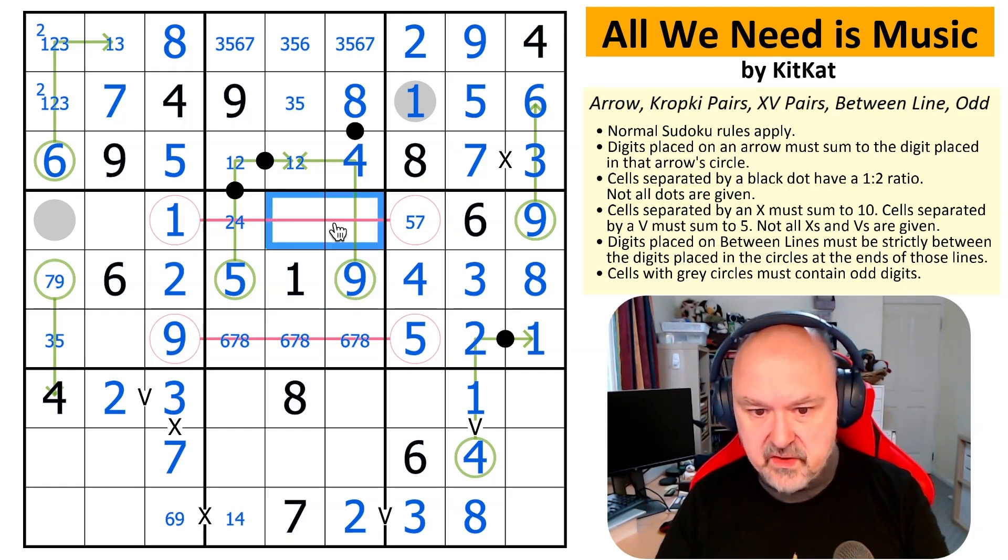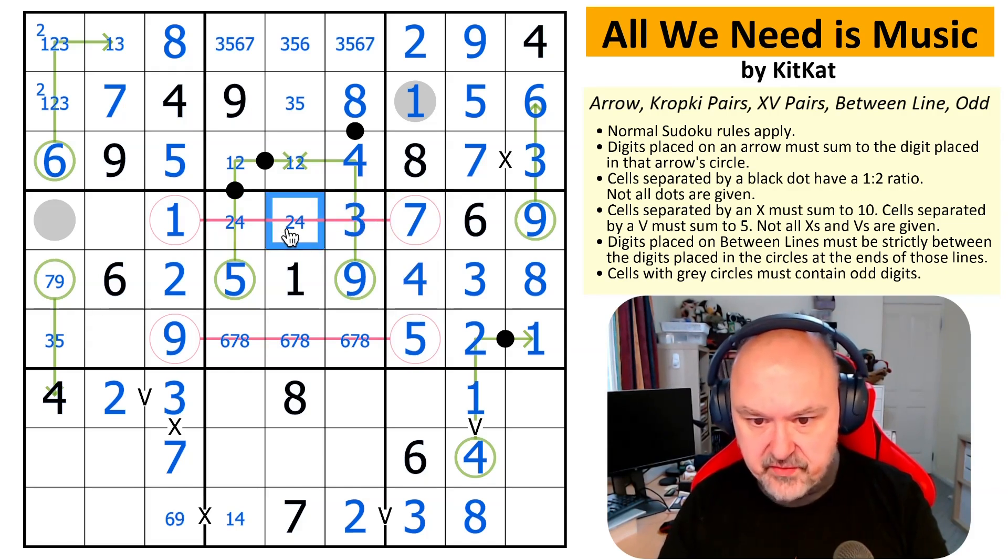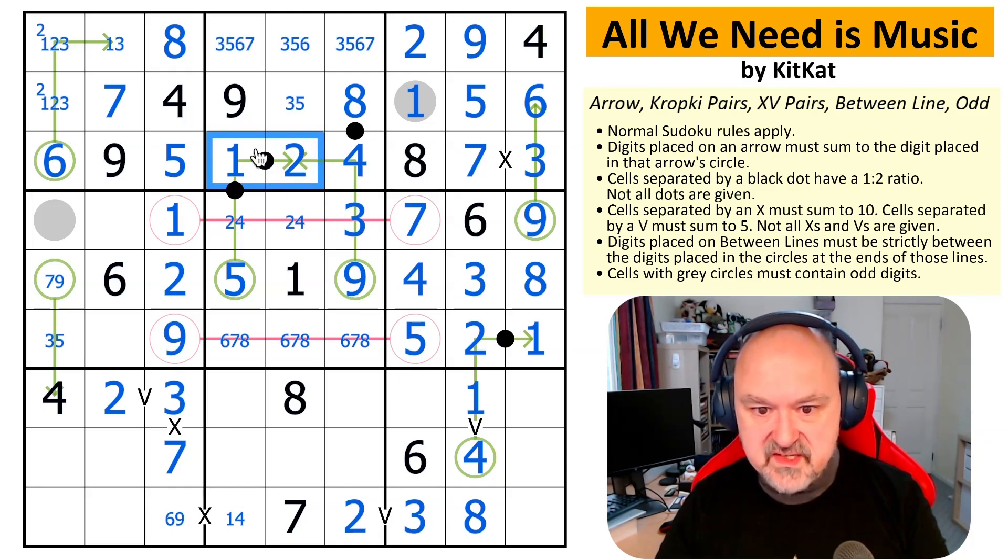Now, these are 1, 2, 3 and 4, which does allow for either of those except that's a 7 because of the 5 I just placed. That's better. That's not 4. It's not 2. That's the 3. That is not a 3. So 9 with 3 and 4 is 7. So this is the 2, this is the 1. This has to sum to 5, so that becomes 2 and that becomes 4. That's kind of nice.